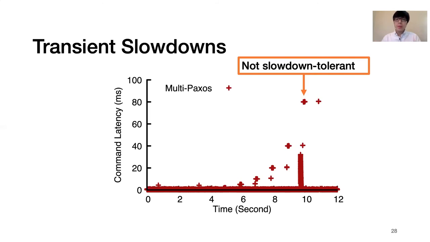First up is Multi-Paxos. Multi-Paxos does not tolerate changing slowdowns as its latency increases with the length of the pause. For instance, with an 80 millisecond pause, Multi-Paxos has client commands that take over 80 milliseconds. Next is fast view change. Fast view change tolerates changing slowdowns as its latency stays relatively low, with a maximum of around 25 milliseconds. It tolerates these slowdowns by detecting them through its short 10 millisecond timeout and then quickly moving to a new leader.